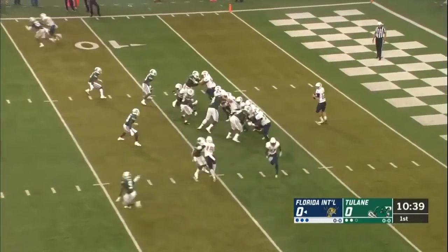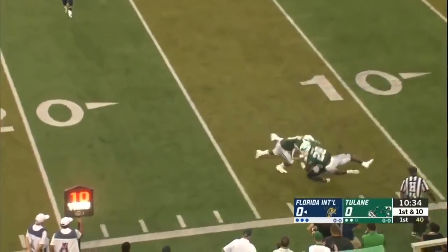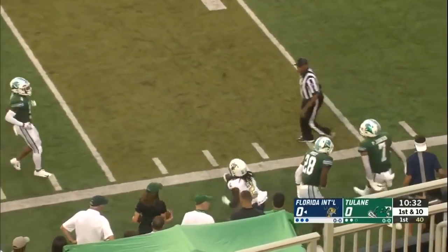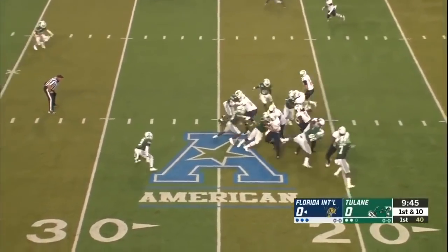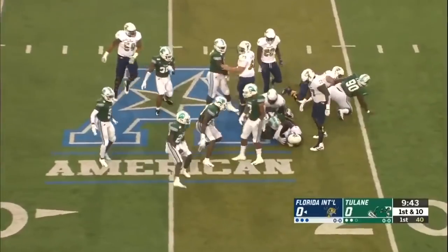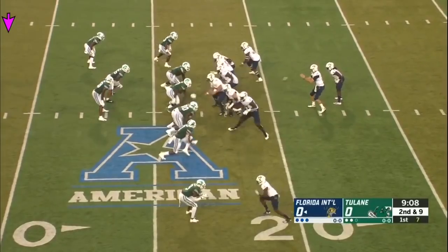A year ago, he's going to go to the air on the very first snap. Dumps it off on the drag route underneath — up to the 13, 2018 season a year ago. And Jones got gobbled up right there in the middle of the field. One time it looked like he was going to make it.